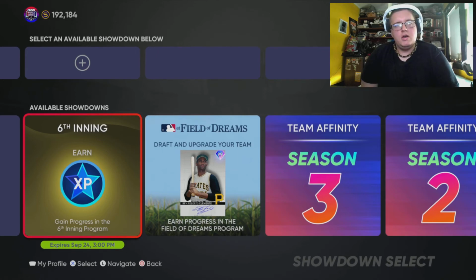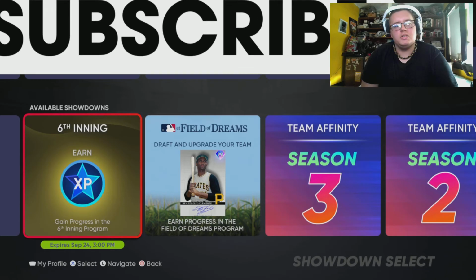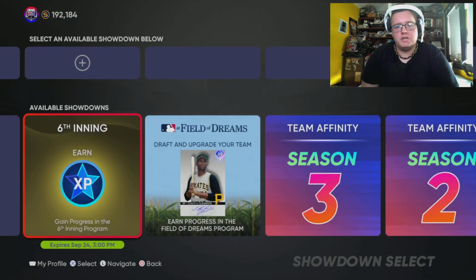So we're going to switch it up today. I saw a lot of people say they struggle with the 5th inning Nolan Ryan Showdown, and I know that's out of the game currently, so why am I even talking about it? We're into September now, which means extreme content is coming soon. So I'm going to give you guys the best way to beat those extreme showdown bosses, but through the 6th inning showdown against Pedro Martinez.